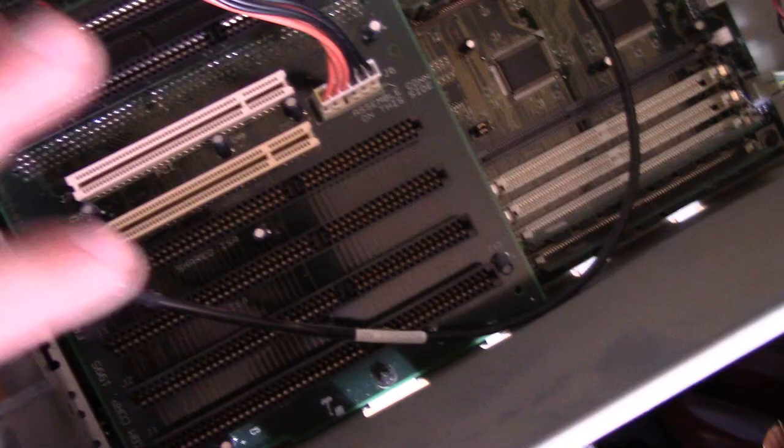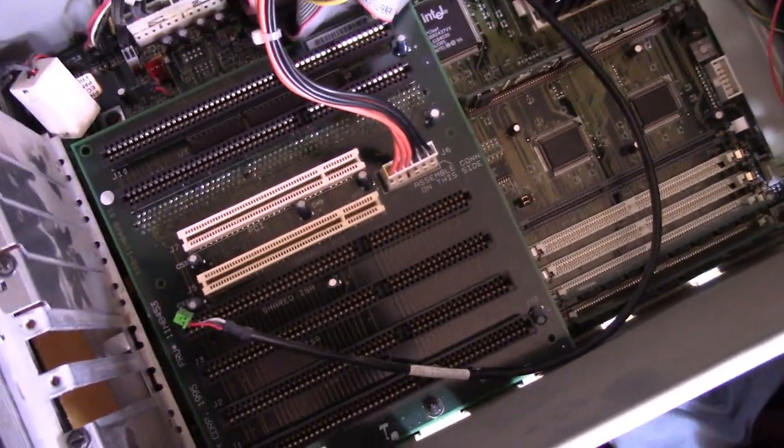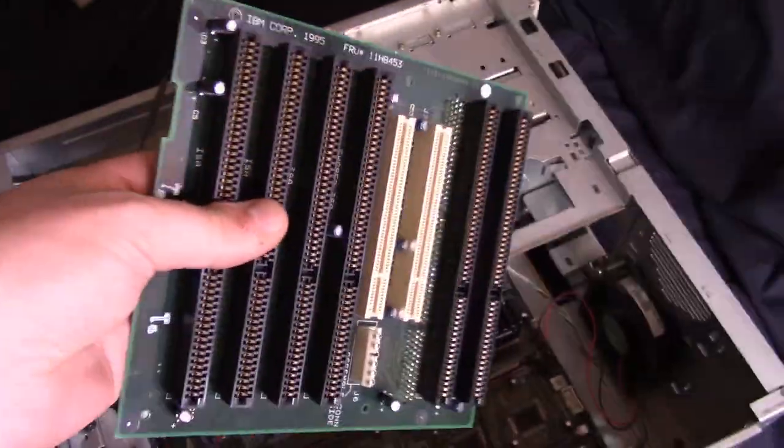Okay, well, I'm going to try to remove this daughter board and take a peek at what's underneath. Okay, so here is the riser card removed.